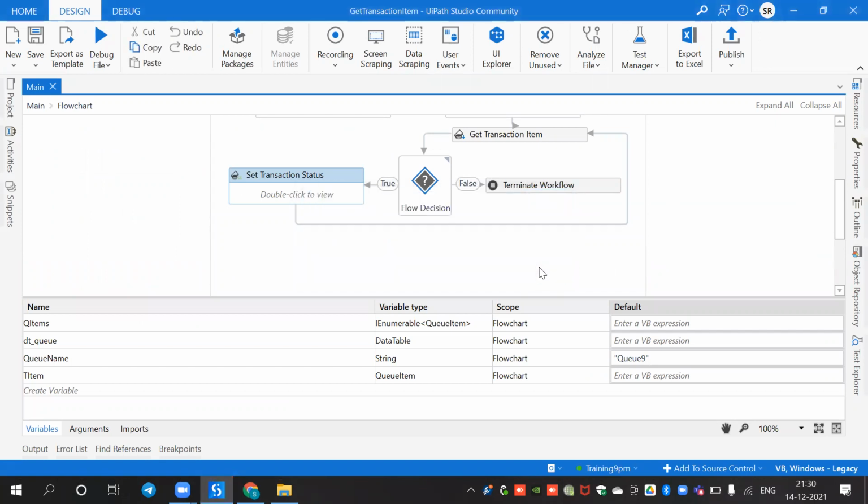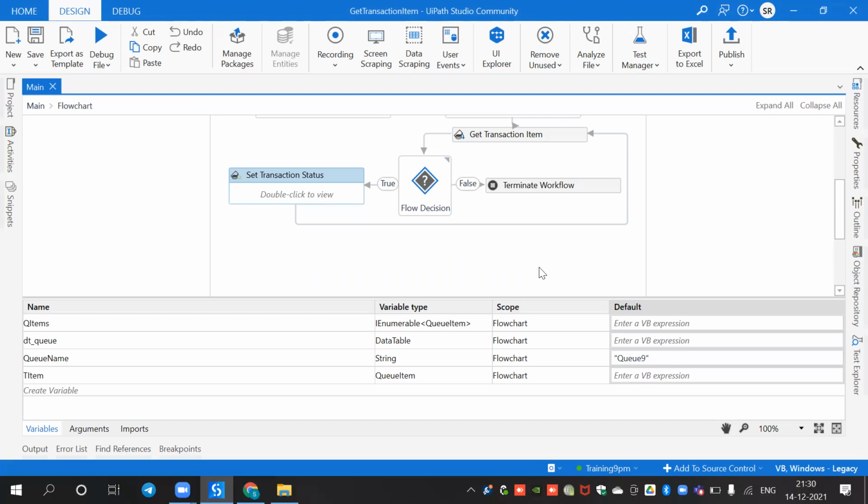They will ask one more thing: how do you check whether data is available in the queue? You have to put the condition that transaction item is nothing.